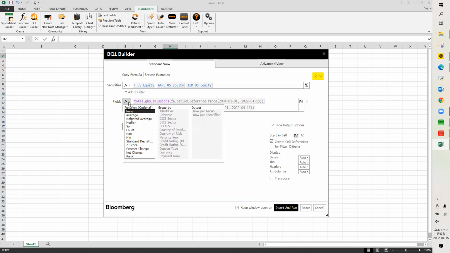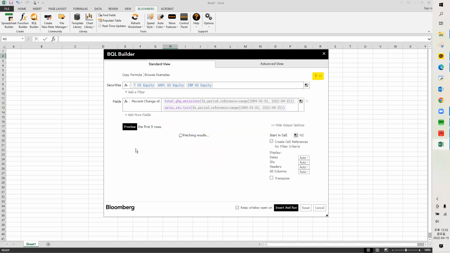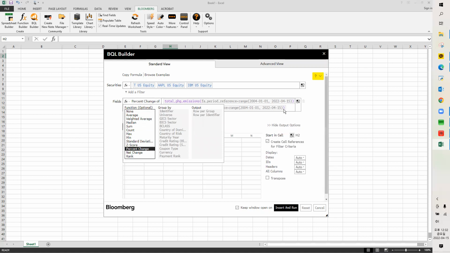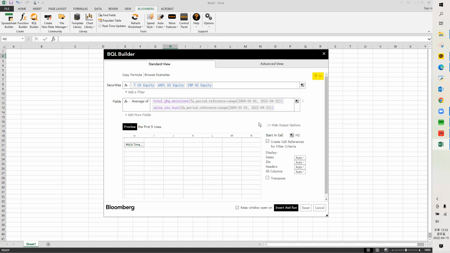And the most interesting thing is you can apply some functions or calculations. For example, you can make the sum of emissions or the average emissions or standard deviation like this. So you can apply some simple calculations in here on the data you get, and you don't have to put a function on the Excel sheet. They do the calculations instead of you, so it is really convenient.